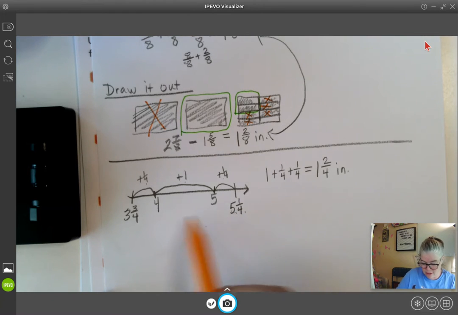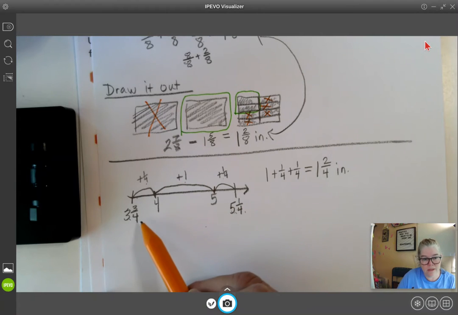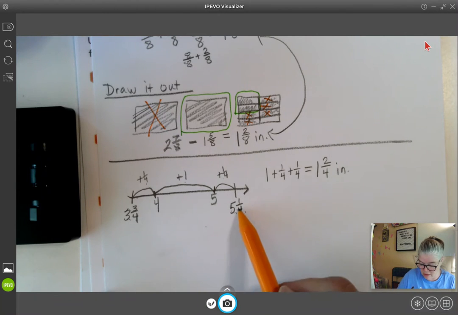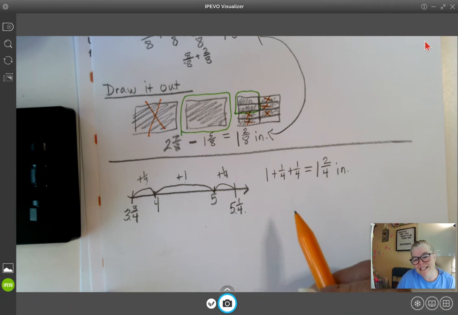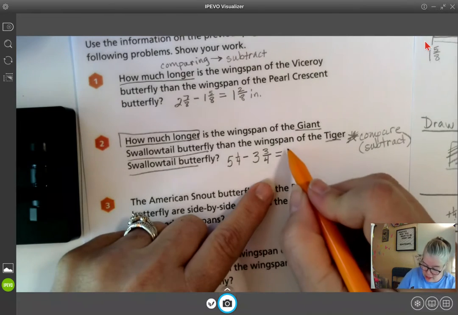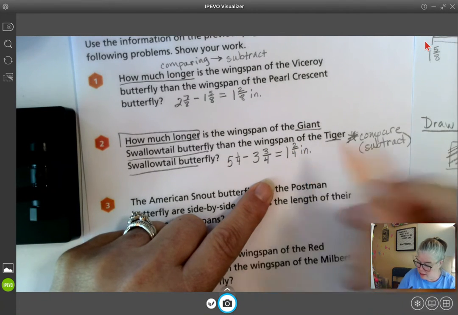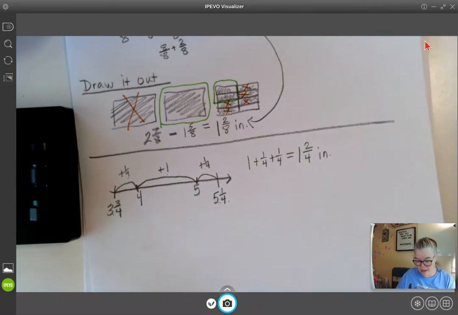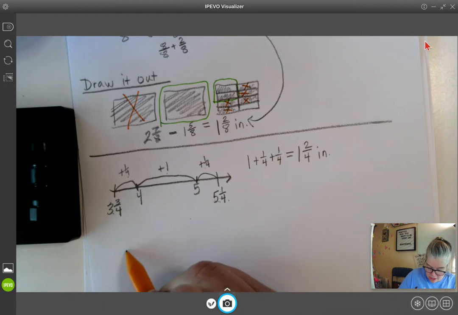So to find the difference, which is just the space on the number line between these two numbers, that's what the difference means. To find the difference, I could count backwards, but I could also count up. And that seems easier in my mind to count up. All right, so 1 2/4 inches is one way that we can get that answer. 1 2/4 inches. If the counting up does not make sense to you, but drawing the picture makes sense, we can do that strategy too.